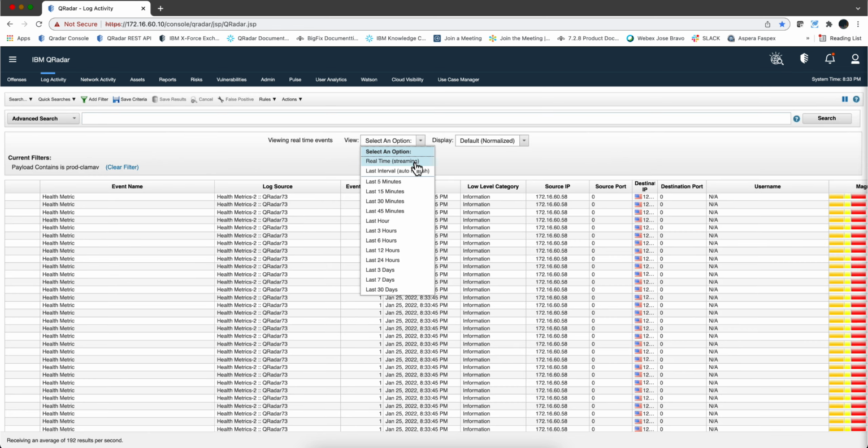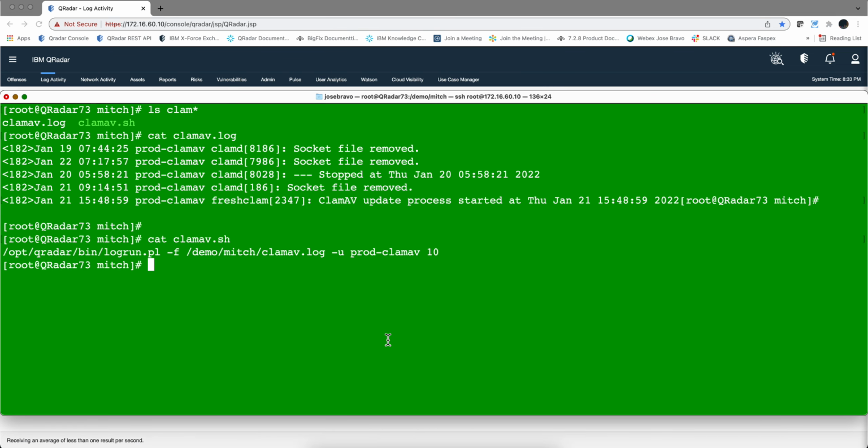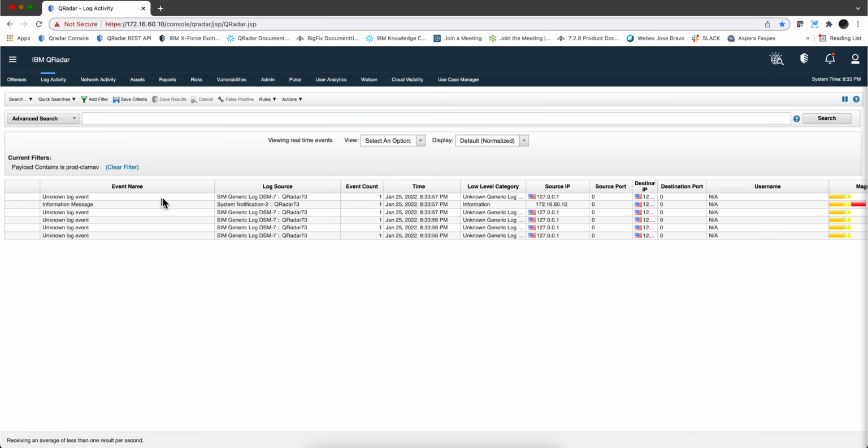Let's go here, real time, and display those logs, and we see them here coming in, obviously unknown because there's no parser. That's actually the purpose of this exercise.